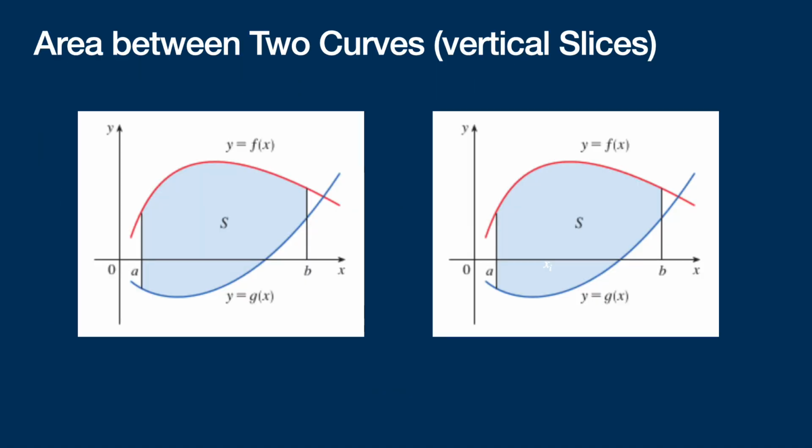So this one is area between the two curves. Top curve is y equal f of x. Bottom curve is g of x. So we're going to find the area between the two curves, x equal a, x equal b. Now, I'm going to put the vertical slices, a vertical rectangle right there. Put the xi, any point in that rectangle, we want to find the area of that rectangle.